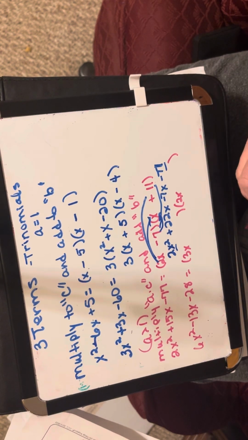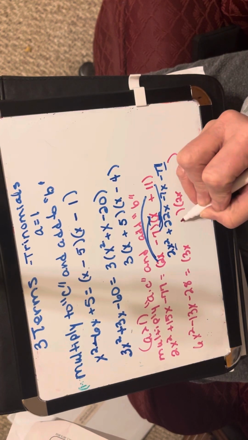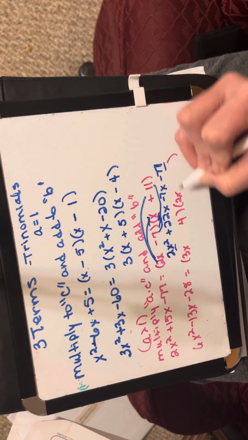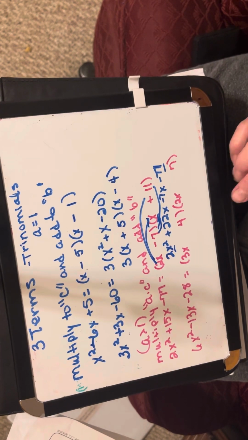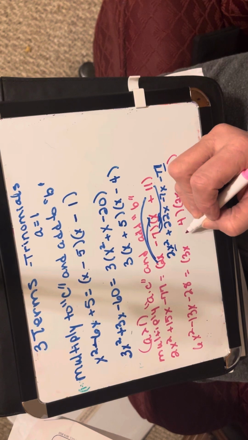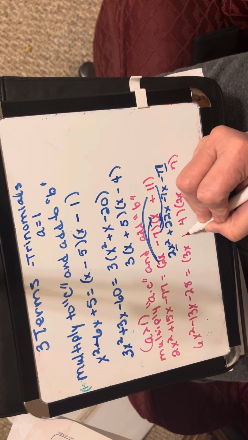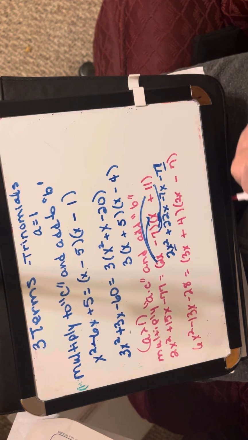So far it's working. And then 28, factors of 28 would be 4 and 7. So I have 4 and 7. I'm going to try those two. I could also look at 2 and 14, but I don't think that's going to give me a big enough gap right here. So I'm going to look at a +4 and a -7. It's going to give me my -28 on the end.